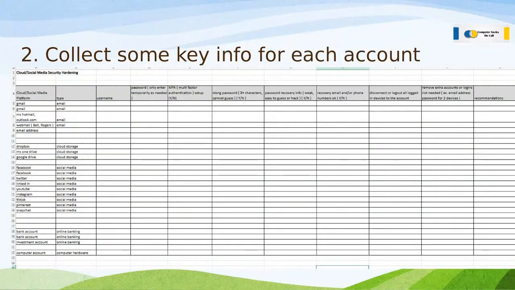And so last thing is you should collect some key information for each account. I know this is super hard to read unless you have really good vision. So this is an example of some information that we've collected in the past. I have at the left here all the different kinds of accounts. I know it's hard to read, but you want to get different kinds of accounts like email, bank, financial, HR, social media, the account to log into your computer, all those kinds of things.